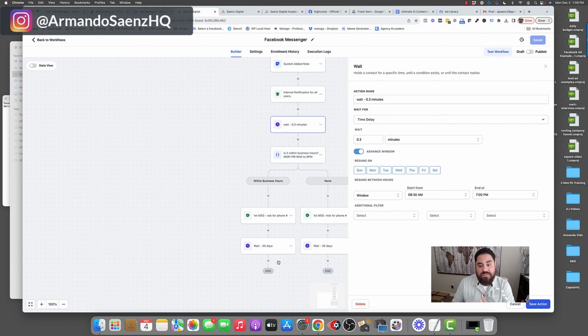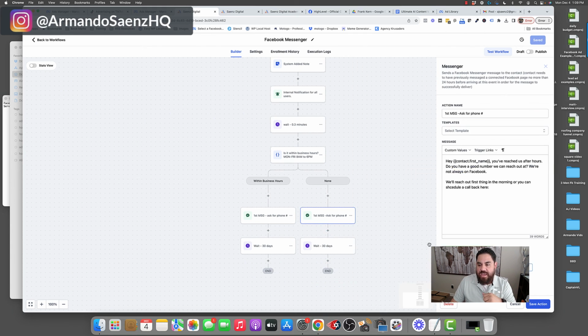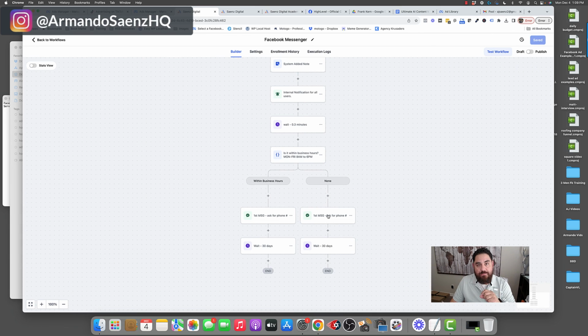If the person does not submit the phone number, the system is going to know, and it's going to wait a period of time, and it's going to go back and send them another Facebook message asking them for the phone number. If the system detects that the phone number is still not given, we're going to wait a series of hours, and we're going to continue to follow up with this person 2 or 3 or 4 more times within that 24-hour window until we get the phone number or until they say no. So all this allows you to handle these leads coming in 24 hours a day, 7 days a week.